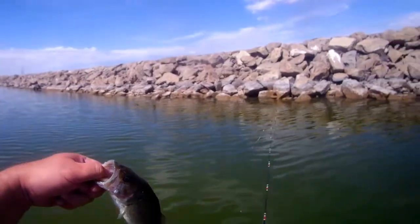A lot of different things you can pair with this tiny child rig, but that's my go-to, the Yum Ned Dinger. My favorite color is the watermelon pearl.